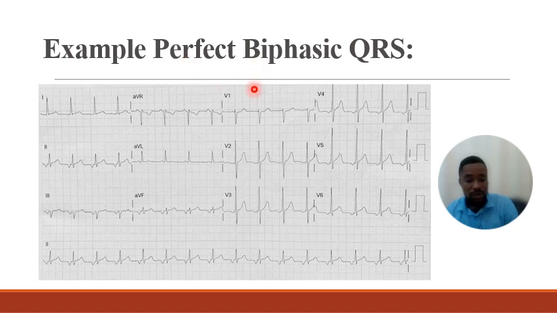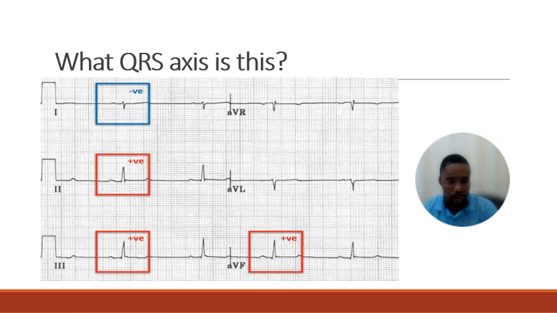Now this is a perfect biphasic QRS complex to calculate QRS axis. You can see in aVF it's perfect. So in this situation, all I just need to do is to go 90 degrees, and that will give us about 0 degrees for the QRS axis for this patient. I notice that the P wave is inverted there. You can see. So in this situation, there's negative where there's positive, where there's a right axis deviation.